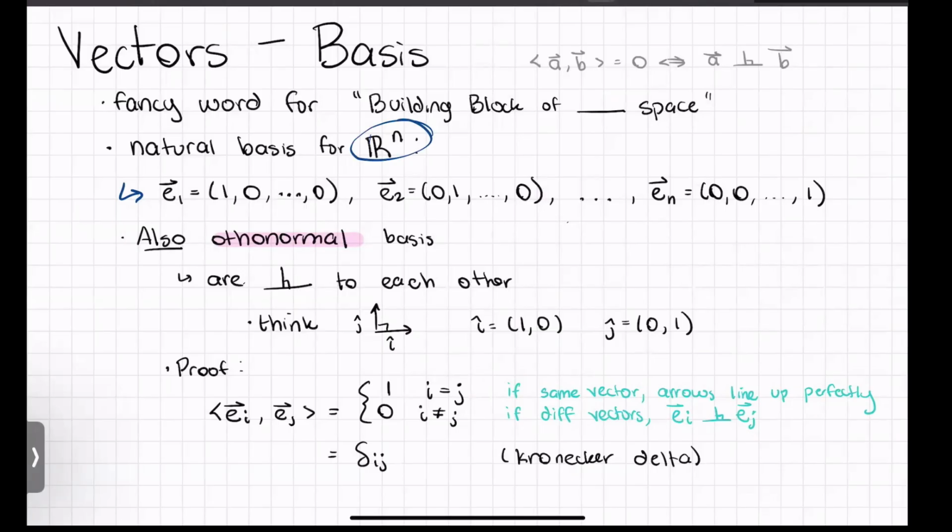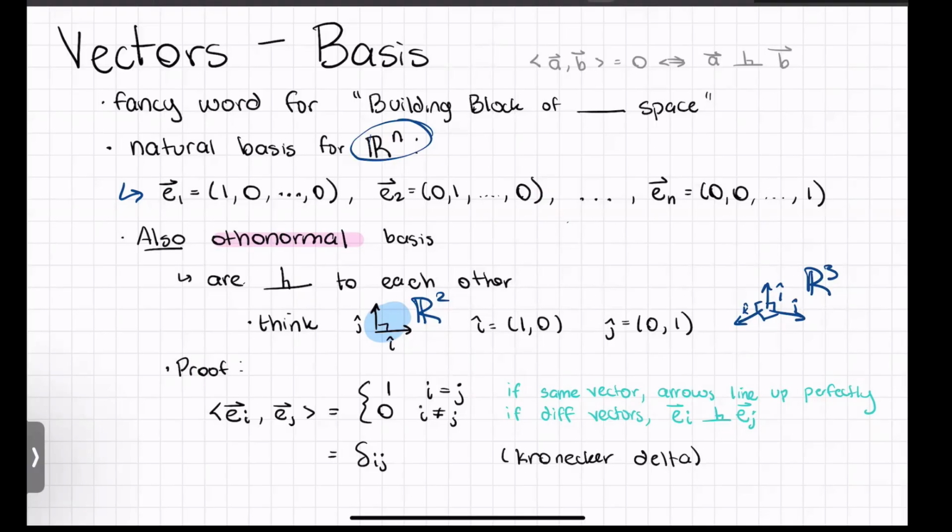The other special thing about these spaces is that they're orthonormal. This is a fancy way of saying that the basis vectors are perpendicular to each other. So think of the R squared space with just i and j. Look how they make a right angle. Or if you want to look further, with the R cubed space, so 3D space, i, j, and k, imagine this is 3D space. Notice how in each of these, they're all perpendicular to each other, each one of them.